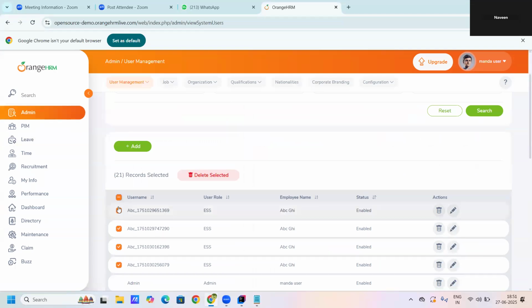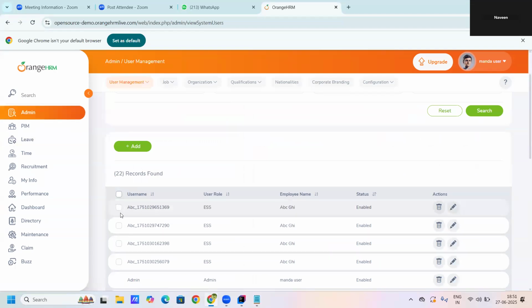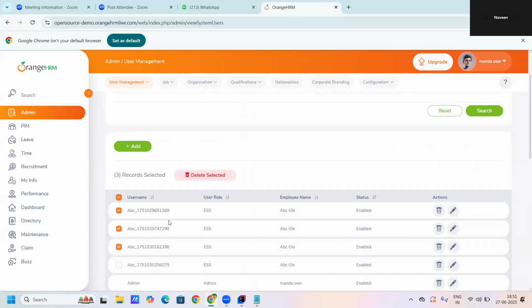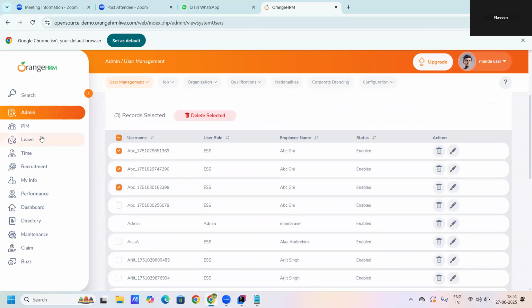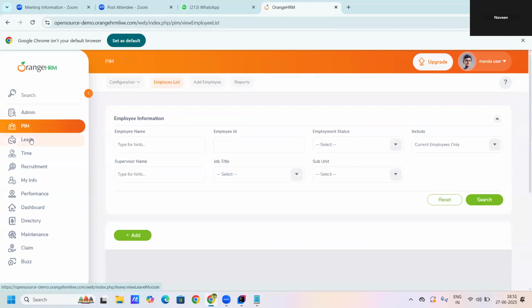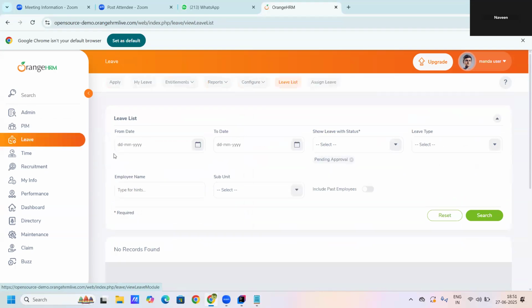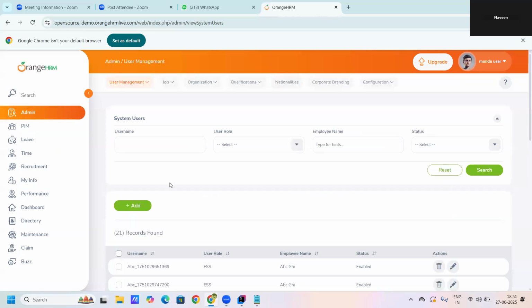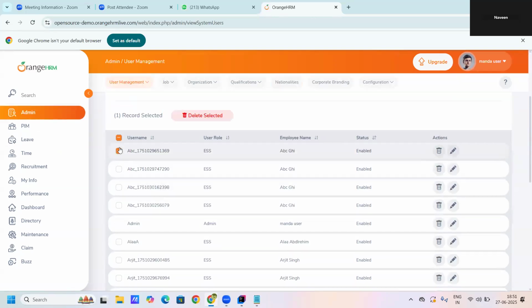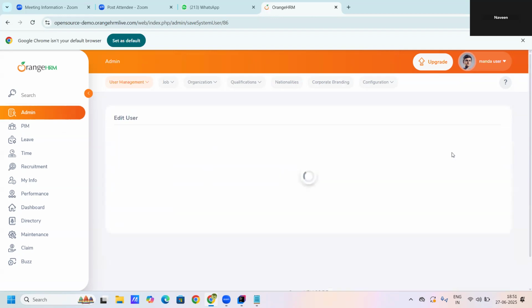Okay, we have these check boxes, and this is a drop down.